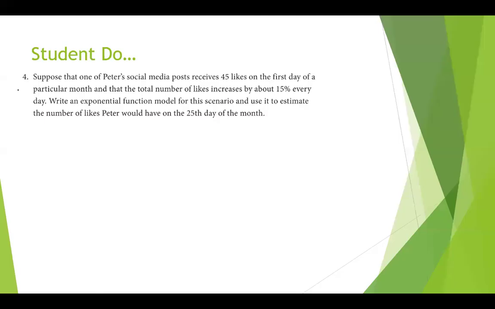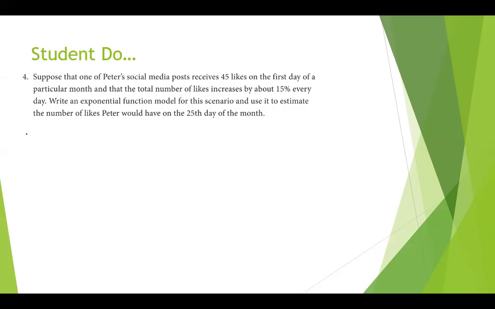All right, so Peter's social media post receives 45 likes. Using a little bit of common sense, the goal of social media is to grow or decay? Grow. So obviously in this problem, we should know that we're hopefully looking for a b value that is greater than 1, right? Because the goal is to grow. I don't think anyone on social media wants to lose likes, views, and follows, right?